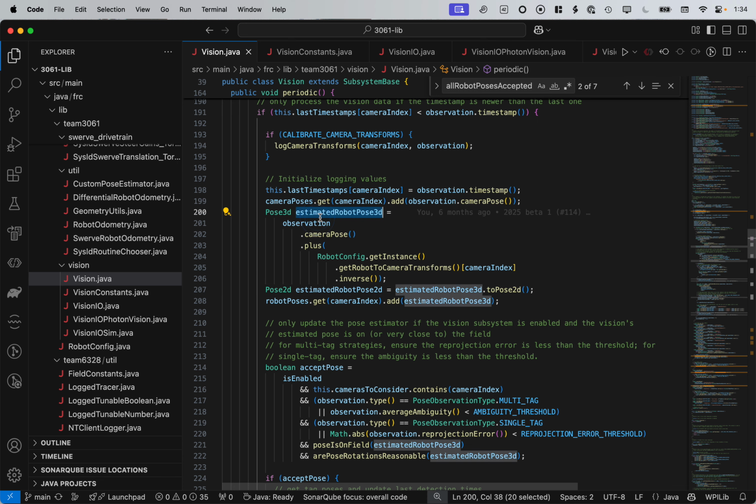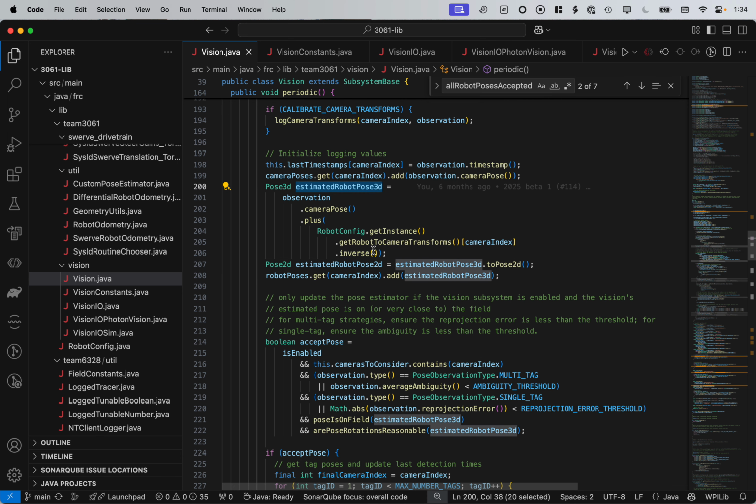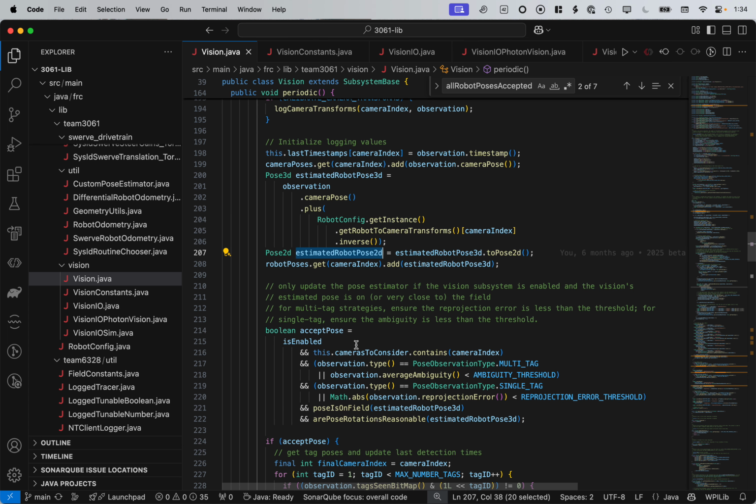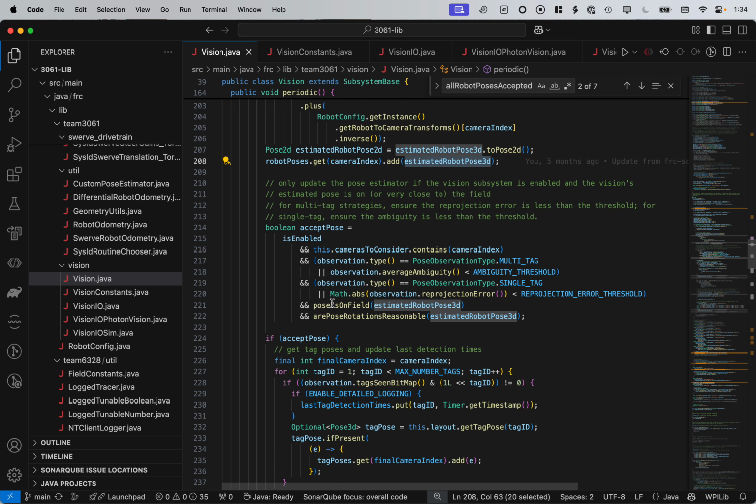And so that gets us our estimated robot pose based on what that camera saw. We convert it to a Pose2d as well. We want both the Pose3d and 2D, so we can use that for either 3D or 2D viewing in AdvantageScope. And so we add that to our array list of things we're going to log.